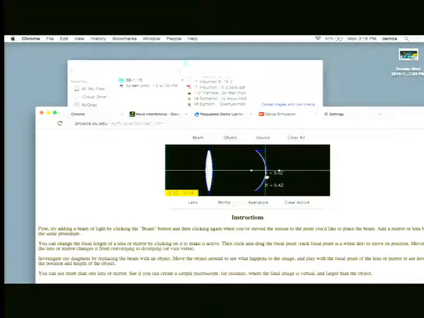I tried to do it the last time, but I think I could do it again with this demo, this animation rather better. Let me, for example, get rid of this one, clear it, and move the lens here. Make the focal length about so. So here's F. So 2F would be about here. They don't show 2F.